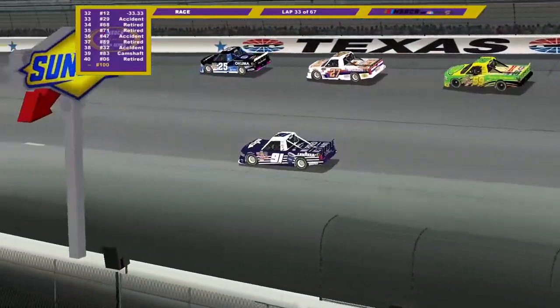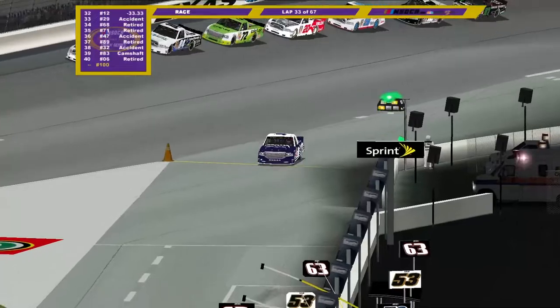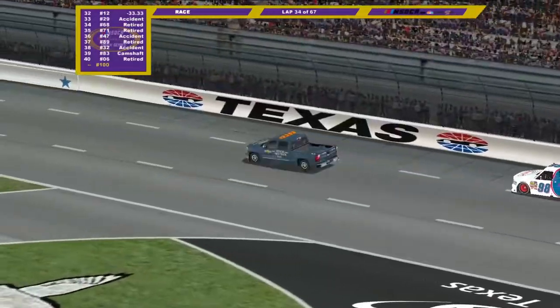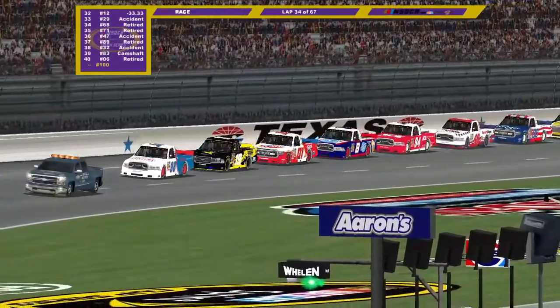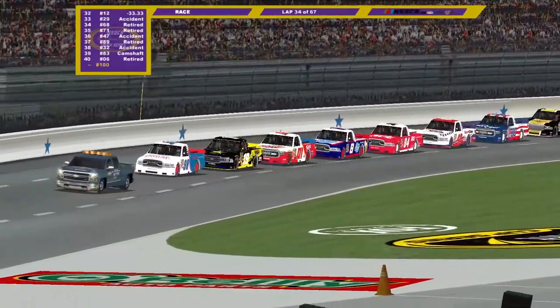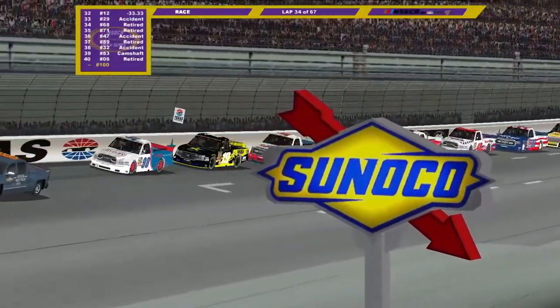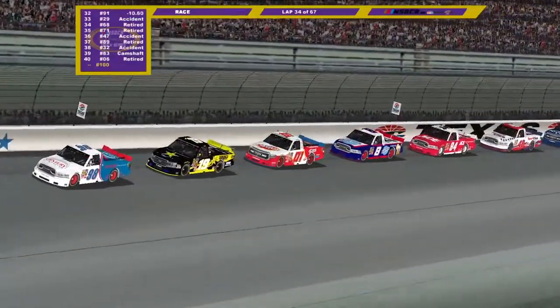Don't know, but Murray coming down pit road, heavy front-end damage to the 91, so some issues there. That's going to take him out of contention. But a lot of cars up here. The top 5, though, stayed out in front of Jefferson: Antoine Smith, Colton Lane, Alex Peters, your top 4 from before this. Let's go ahead and take a quick replay of what happened to bring out the caution.